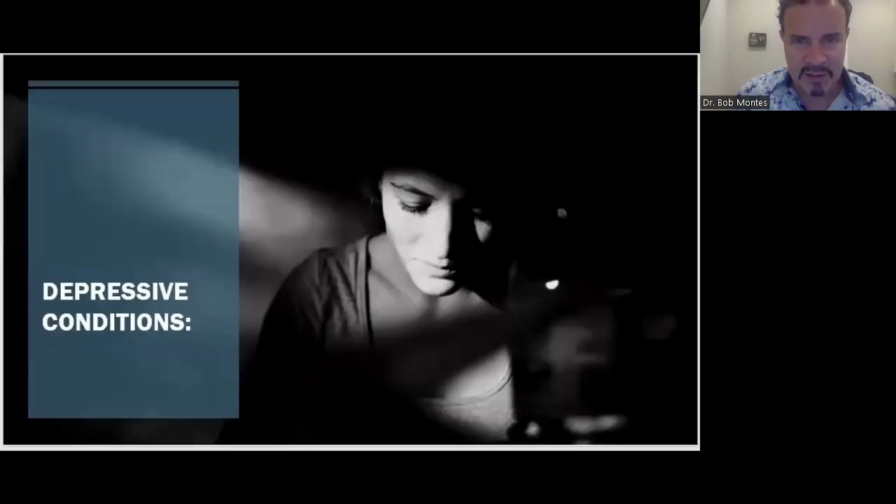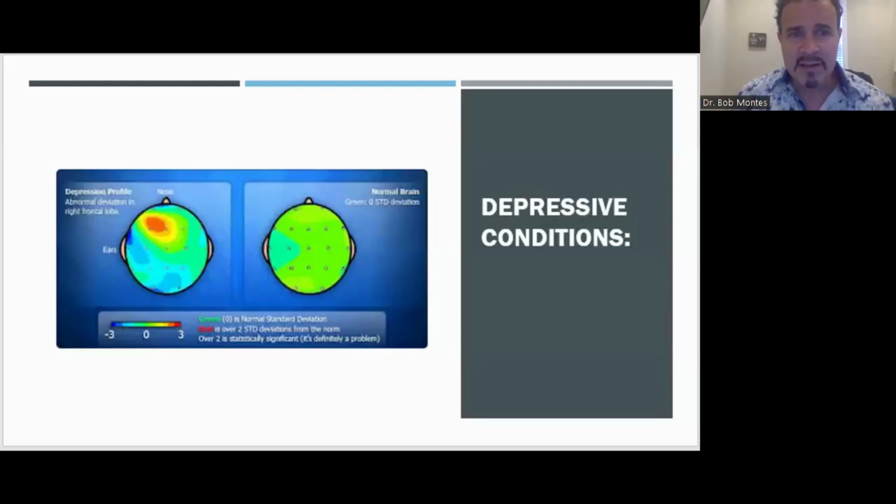Now, there are different depressive conditions. These could be caused by early life trauma. It could be caused by dopamine and serotonin neurotransmitters that are at a deficit. But whatever the reason, we can determine how that depression tends to show up in a brain map. This is one common depressive condition on a flat map where we see that it shows up in the region at the left frontal part of the brain. So generally speaking, when you see something like this in the profile, it relates to difficulties with depression.